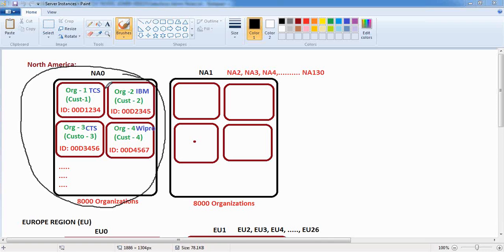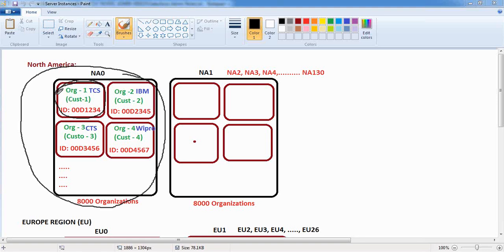Valuable items means their applications, data, files, records, documents, everything they can place inside that memory space. That is called an organization. This is called a Salesforce.com organization, or also an org.